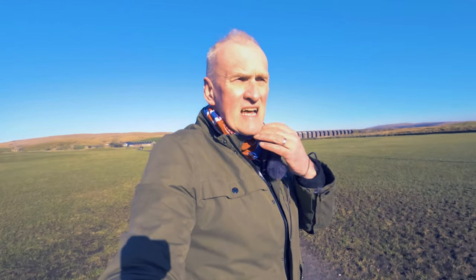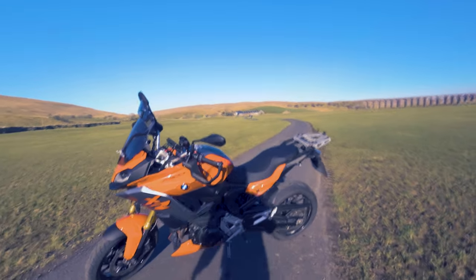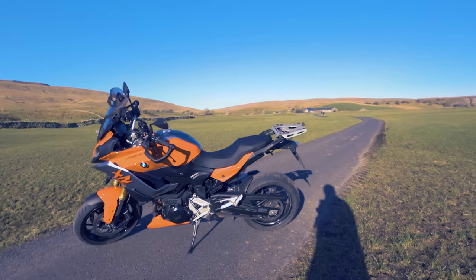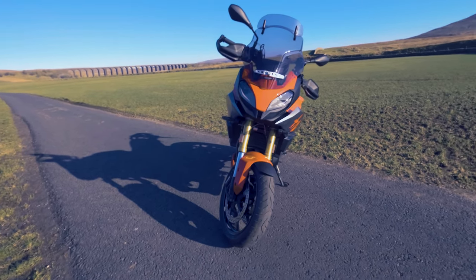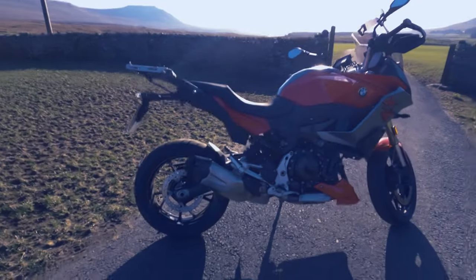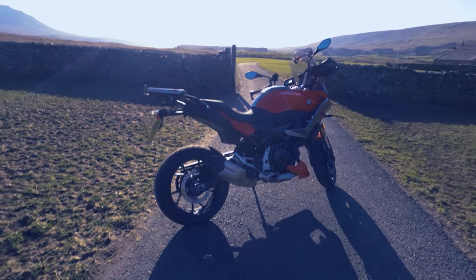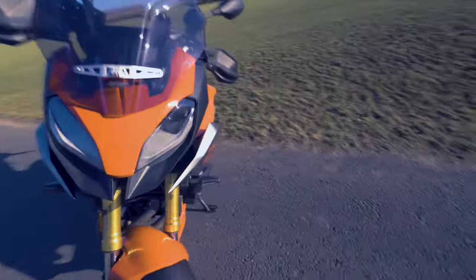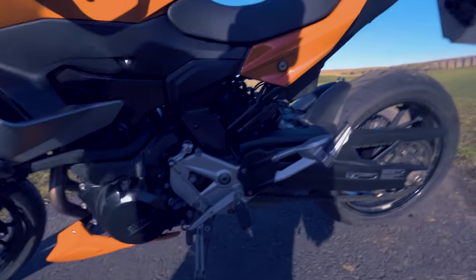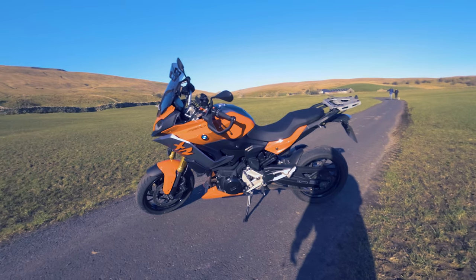I've got to my location and the first thing I'm going to do is have a good walk around the bike and see which angle I want to take it from. I could take a shot completely sideways on, or take one head on and play with the steering a bit. What I don't want to do is take one from this side - it's facing into the sun, so it creates much more of a silhouette with harsh lighting right behind me. I've deliberately parked the bike facing into the sun so it's providing light on this side. If that area is in shadow, you can use a reflector or even a little video light to light it up.